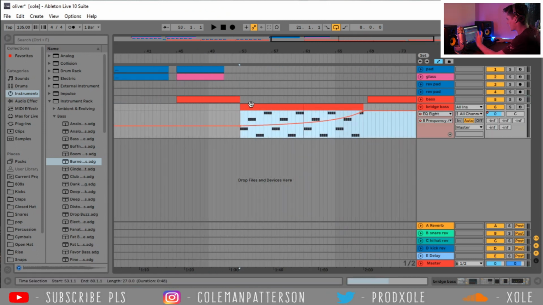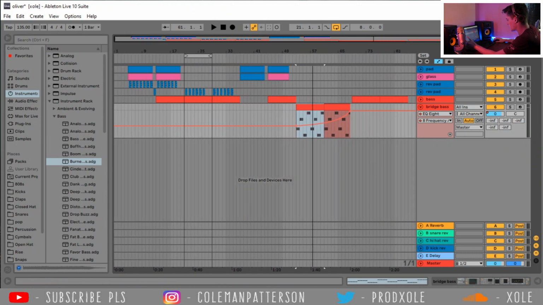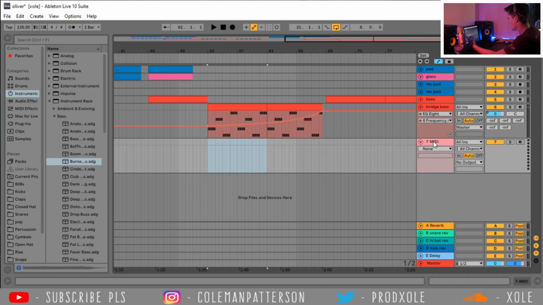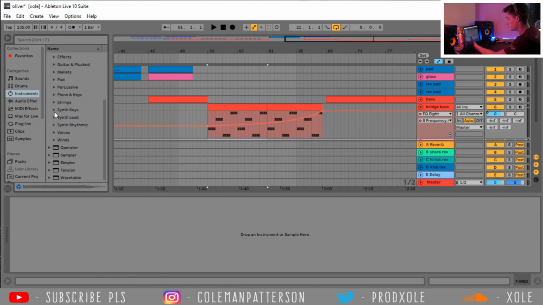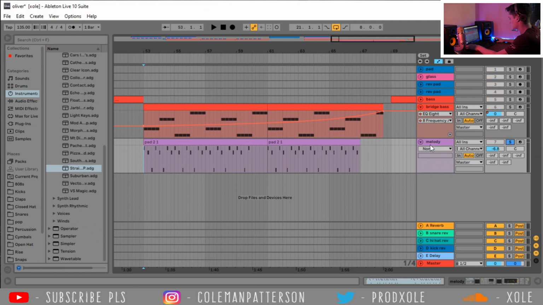All right, so I think I want a melody to be in this bridge, and that's the only time I'm going to have a melody, because I don't want this beat to be too complex that it's going to take away from the vocals. So I think I'm just going to throw in another straight EP from our synth keys. So it's going to be the same instrument, but I'm going to make it sound a little bit different. There we go. All right, so here is our melody.